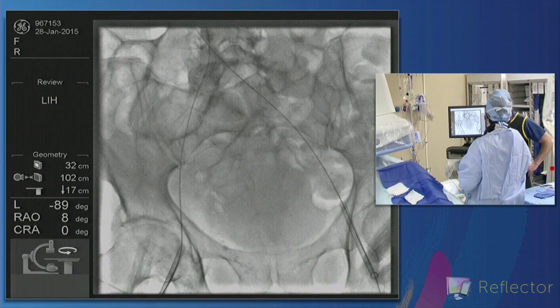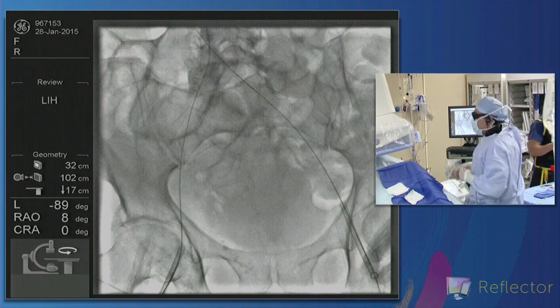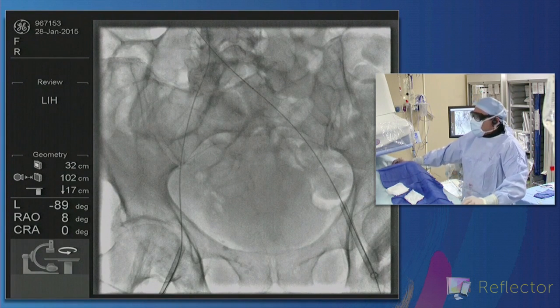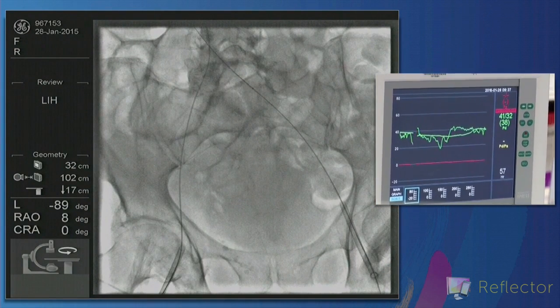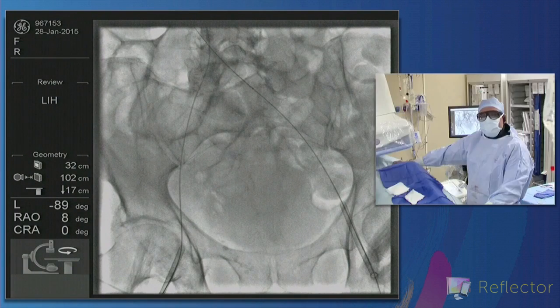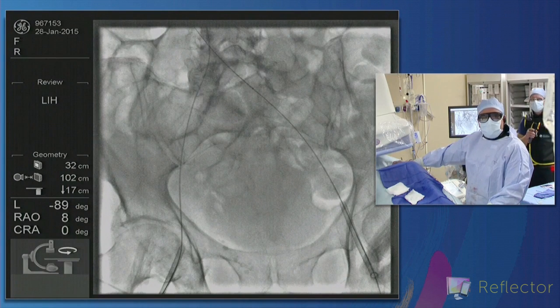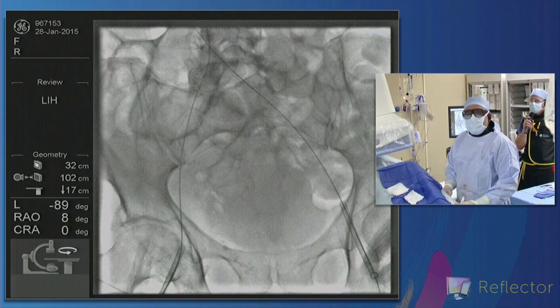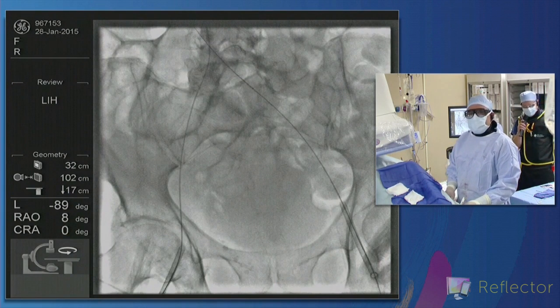So, Kevin, you're doing a pressure wire there? Was that what you were doing? Yes, we did the pressure wire, and based on my understanding, there should be a change of 2 to 3 millimeters of mercury if there's a critical venous stenosis as part of high venous pressures. In the IVC, we had a mean of 3, and right through the stenosis, we had a pressure of 6. So that was the increase of 2 to 3 millimeters of mercury, suggesting again that this external iliac vein stenosis may be contributing to this patient's severe disease. Okay, so I'm going to go right to the next case.